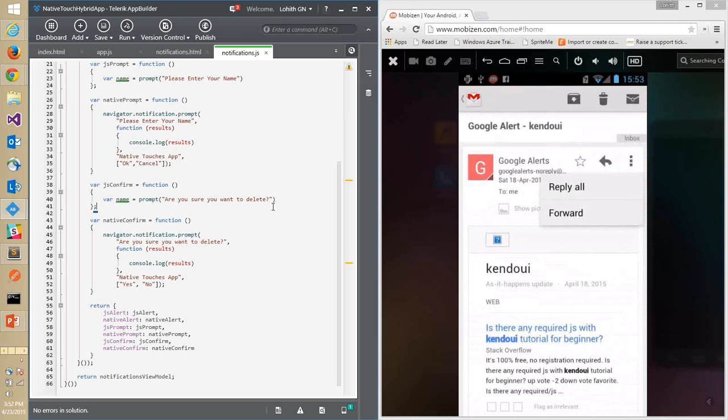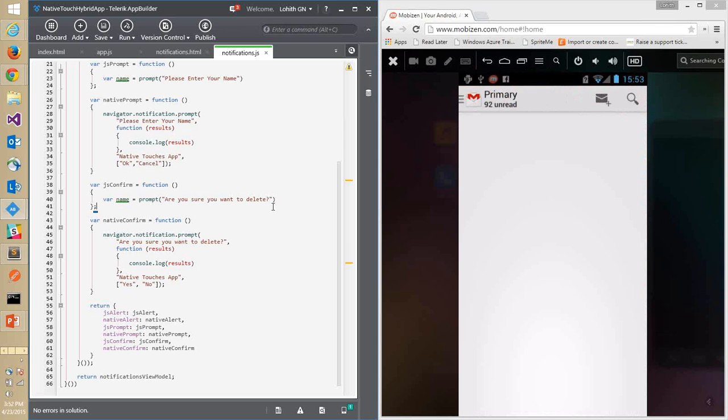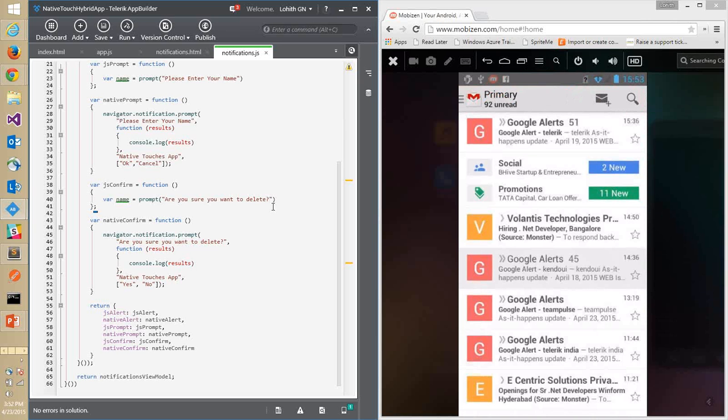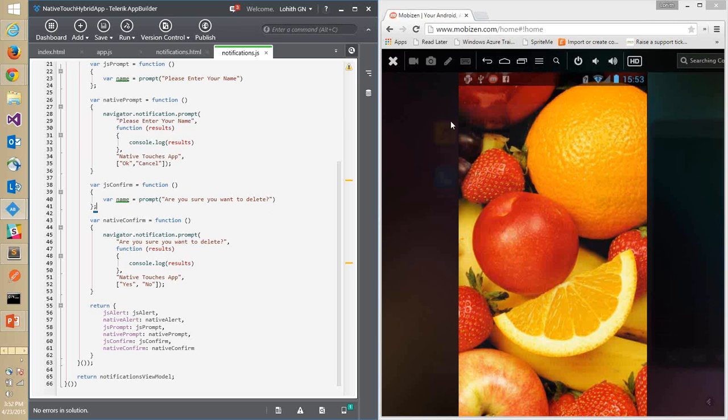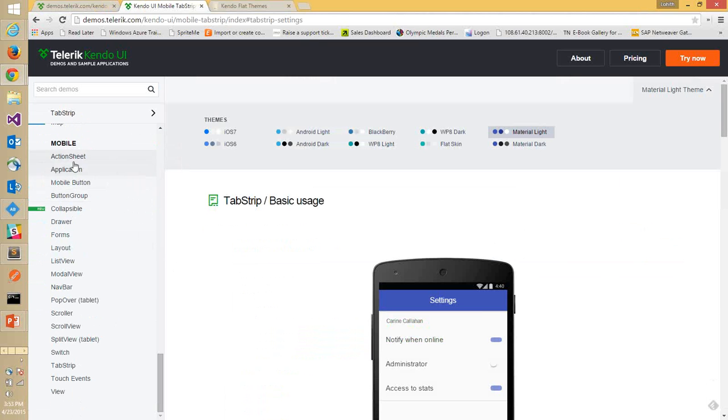What you're seeing is move to, change labels, mark important, mute, report spam, all those things. This is kind of an action sheet. So let me show you one demo of what exactly I mean. Let me go here, and let me bring up the action sheet.